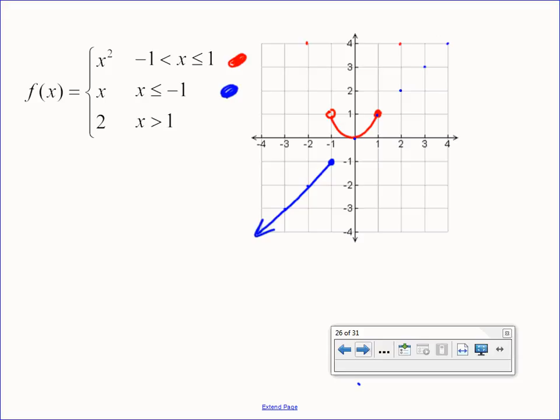Last piece, Margot. I have a question. Like with the open circle, closed circle, what if you have to have an open circle and closed circle on the same spot? Then it's a filled in circle on your graph. So you just should know which definition is making it filled in, and that's based on which one has the or equal to. Do you have to do it in different colors? No, you don't have to do it in different colors. I'm doing it in different colors so that we can see which piece applies, which function rule applies to which piece of the graph. Okay, thanks.